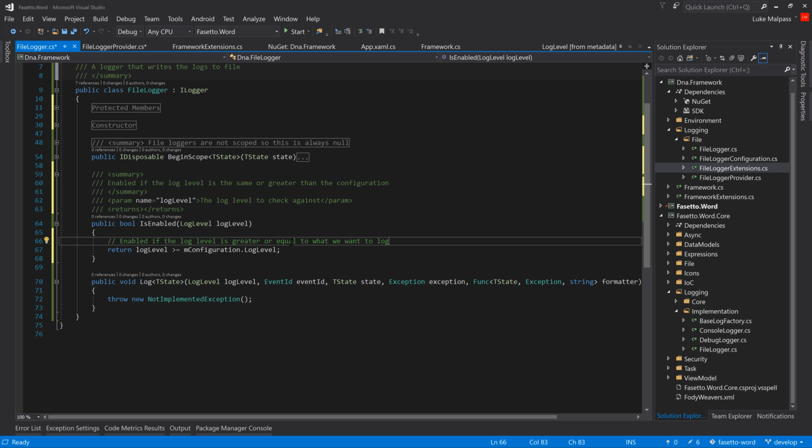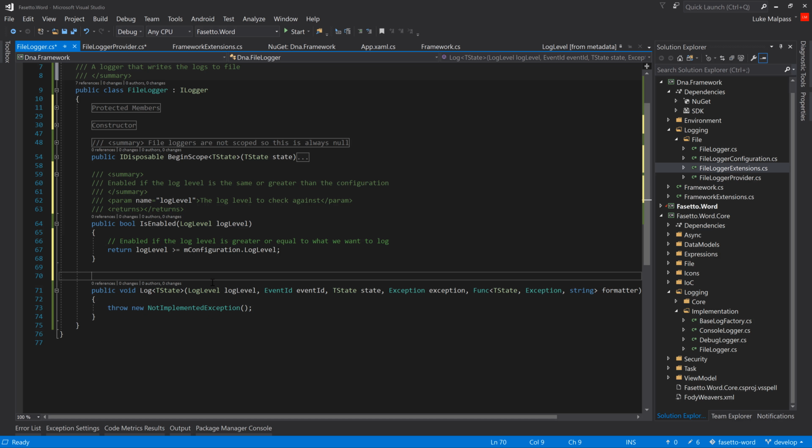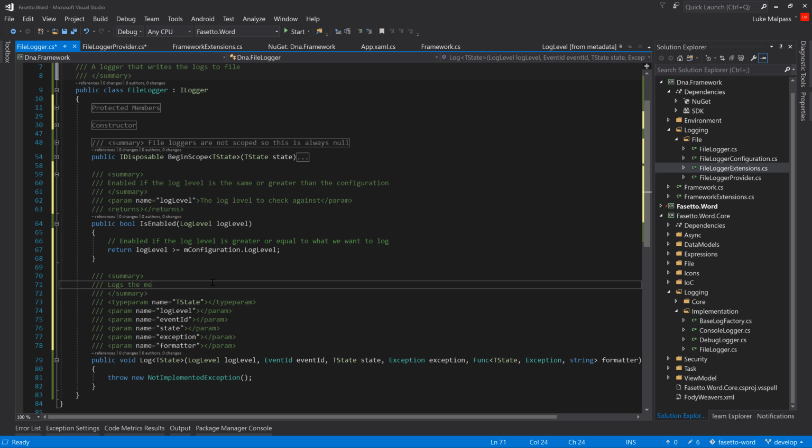And then it's finally going to boil down to actually logging the message. Logs the message to file. The details of the message, the log level, the ID, the TState is the type of state, the type of the details of the message.